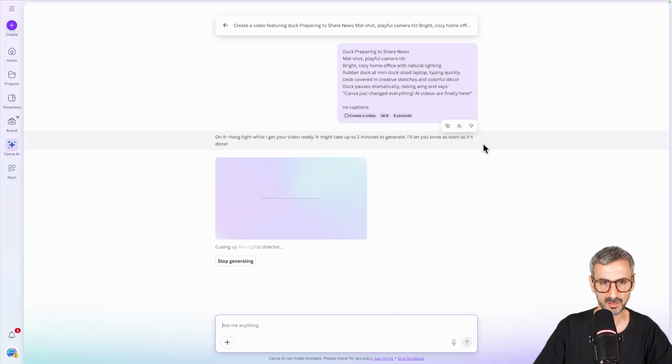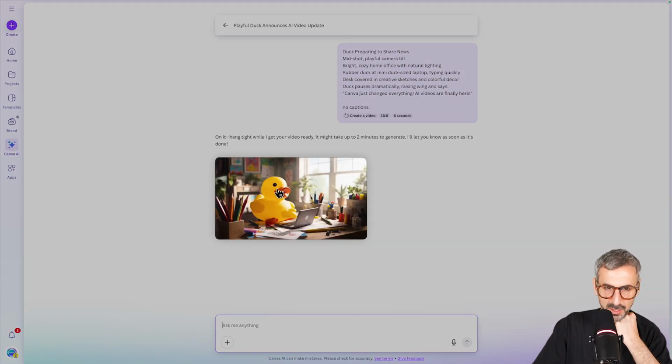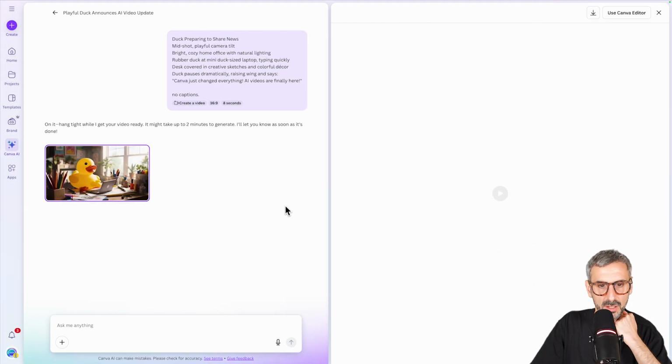So here again, Canva is letting me know it's on it. It's queued up in the digital director. So as this feature rolls out, we can expect things to kind of get slower. Like as of today of me filming the video, I have early access to the tool. Therefore, it seems to me that it's quite fast, but I'm not sure how fast it's going to be when millions of people are going to be using the tool at the same time, especially in the first days. All right, let's speed up the video and see what this video looks like. There you go. My second video is ready and I'm ready to discover it.